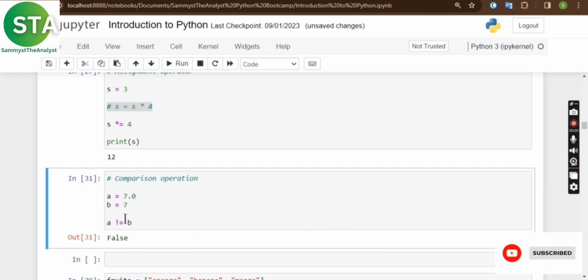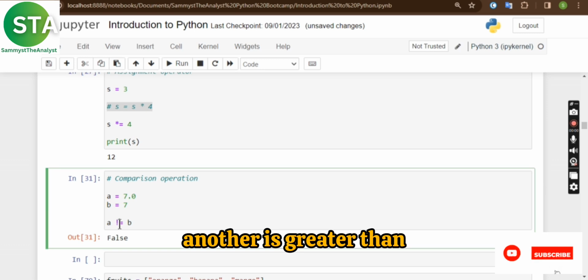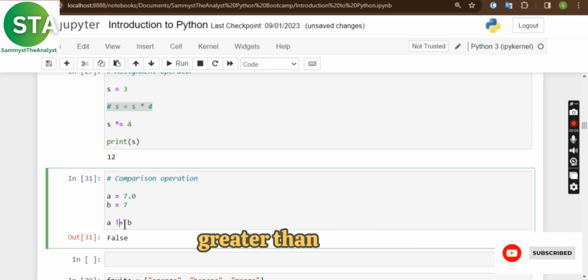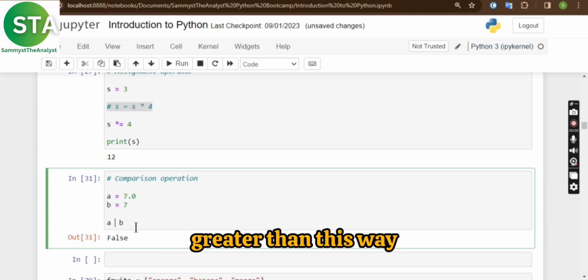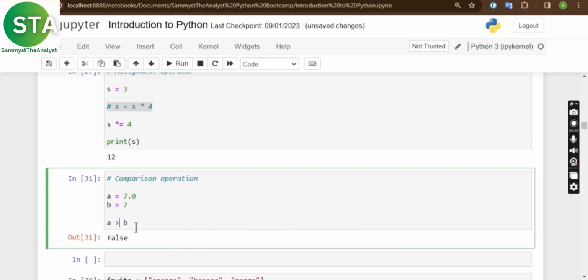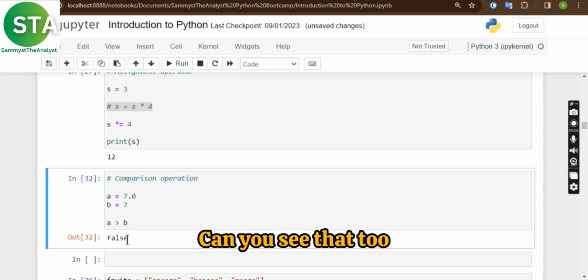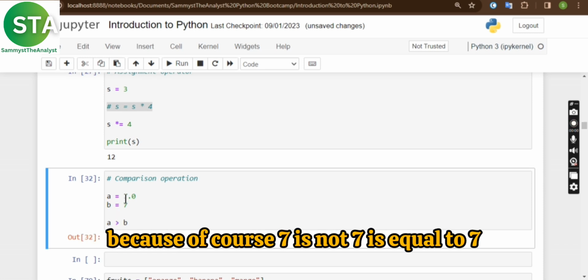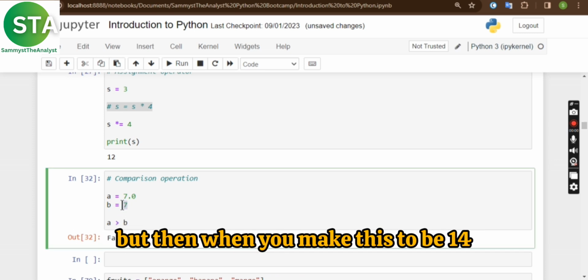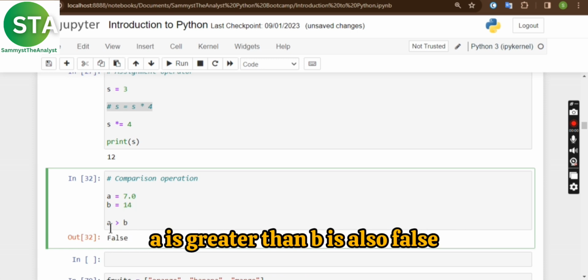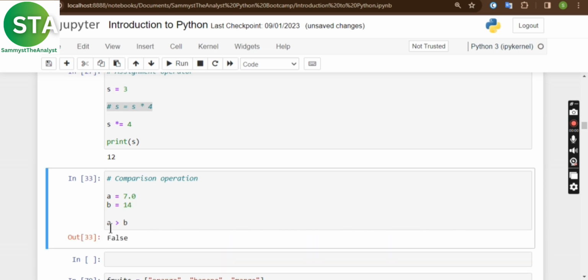Another is greater than. When you have the greater than this way, you run. So this is false. Can you see that? Because of course 7 is equal to 7, that is why it will produce false. But then when you make this to be 14, a is greater than b is also false.